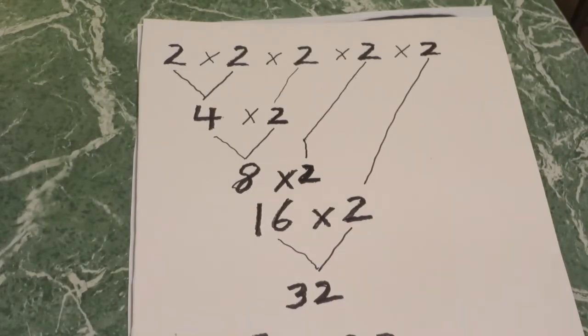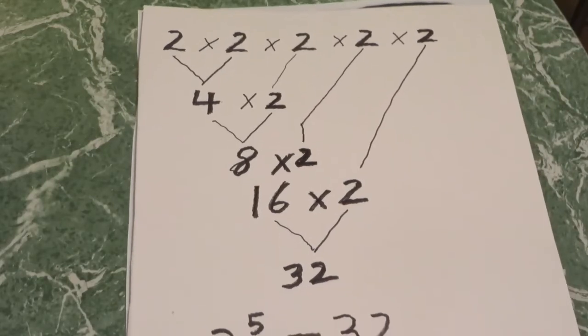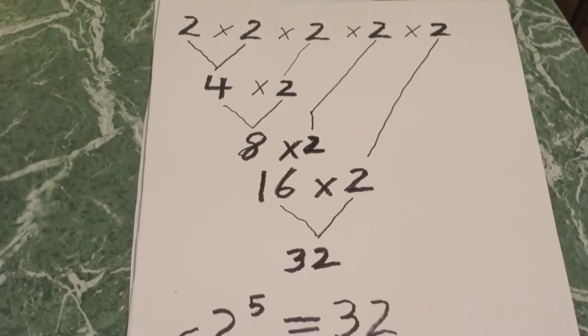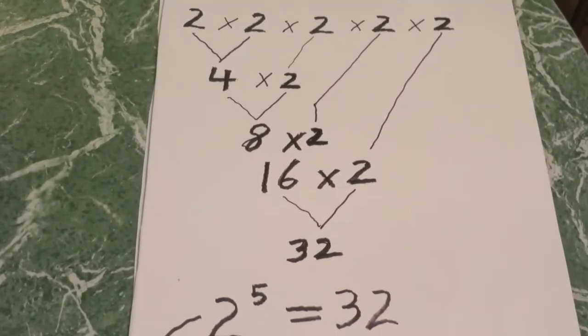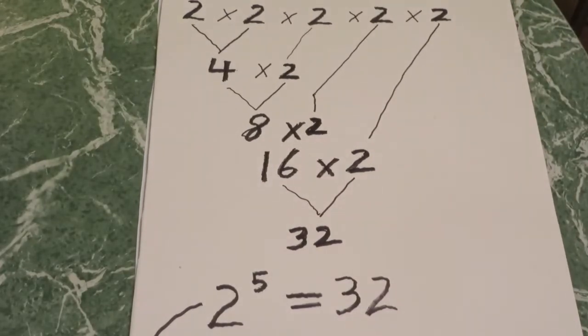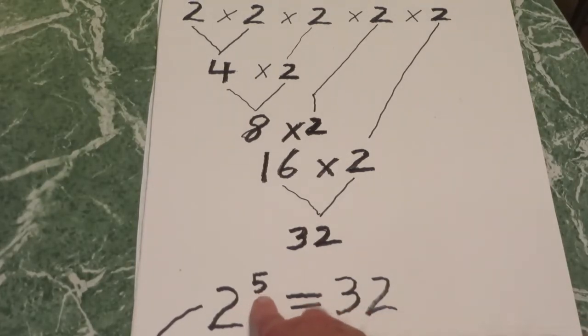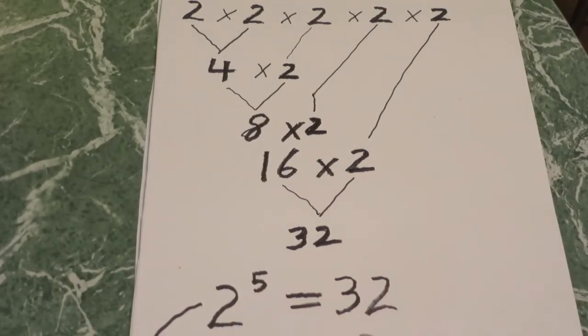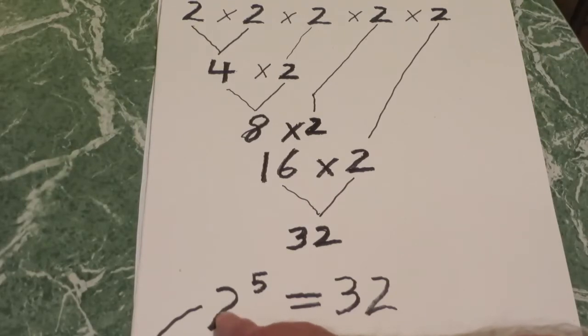Okay, so instead of writing 2 times 2 times 2 times 2, they came up with a symbol, which is a number that sometimes is called a power. Sometimes they call the 2 the base, and the smaller number I call the exponent. In this case, it shows what we've done above. It shows 2 multiplied times itself 5 times.